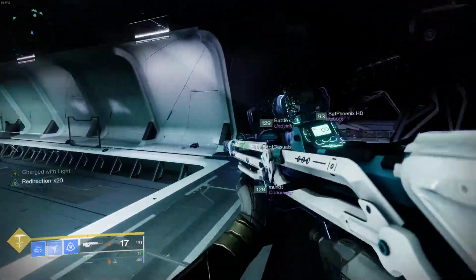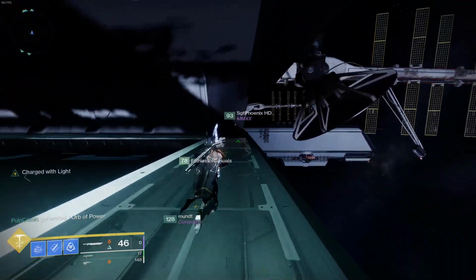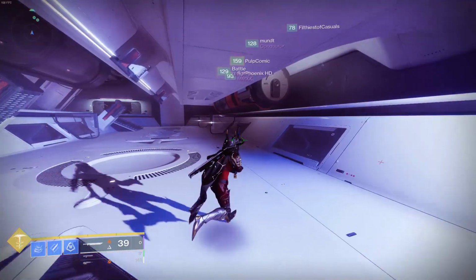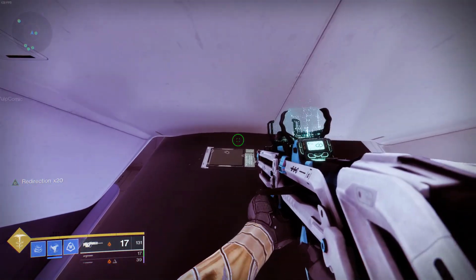Here's where number 4 is located. And the last one is right before the disarmament encounter, up here. Once you've got all 5 of the data pads, the triumph will unlock and drop the ghost shell.